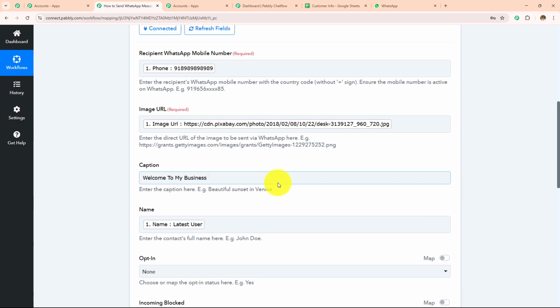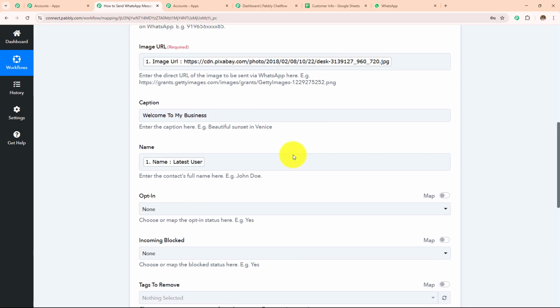Over here, mapping is important so that every time you receive a new response, it is taken into consideration in this field. Manually entering the data will make this field static and the information will not change even if you have received a new response. Over here, if I manually enter any detail, this field will become static, and every time I receive a new response, the result will not change. So as to keep this field dynamic, we use this process, mapping, instead of manually entering the details.